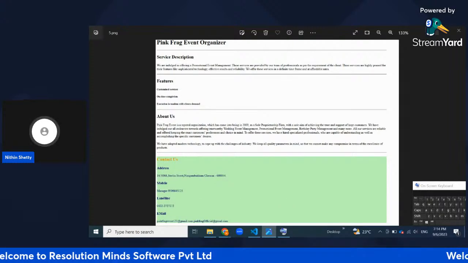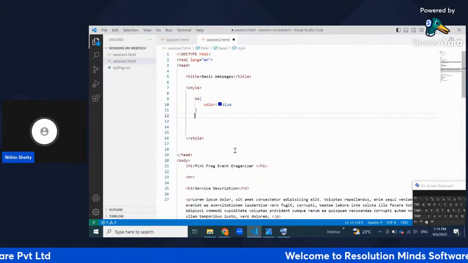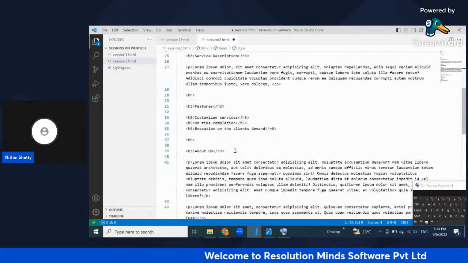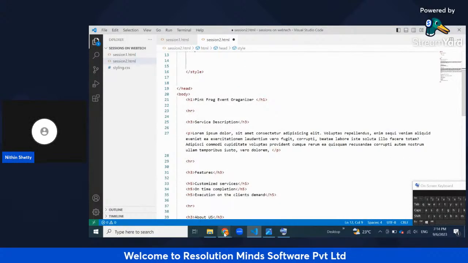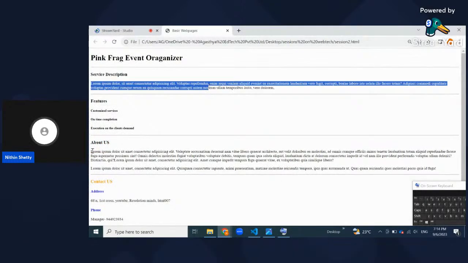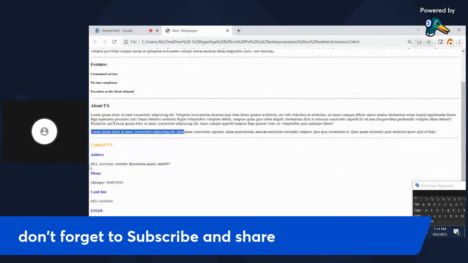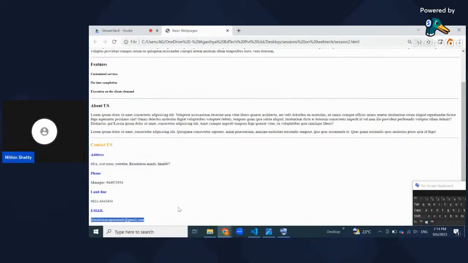So in that case, again, do we have a paragraph which we don't need in blue color? Of course we have. Okay, see, these are all paragraphs only, right? Here also there's a paragraph, here also there's a paragraph.